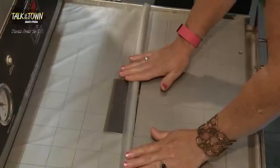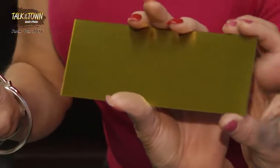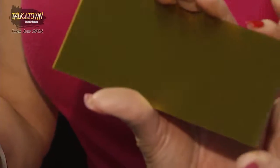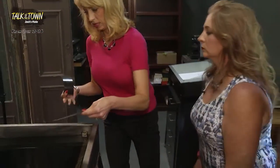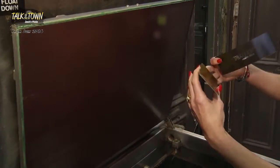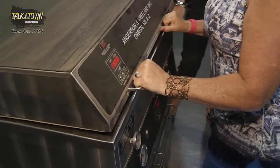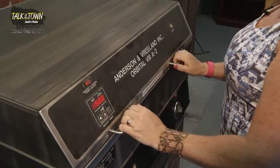Roll that back off, pull the film off, and you should be able to just see it. That has a steel back and a magnet. Go ahead and put it up there, and we're going to put it in the water bath and wash it out. Put it right up there on the magnet. Now hit start on that. Now you'll really see the image on that. There it is.